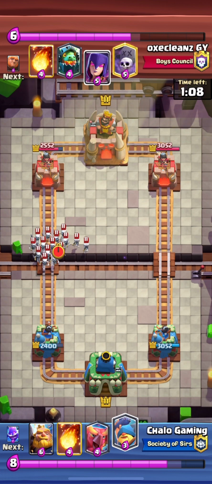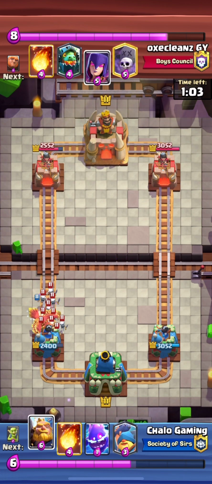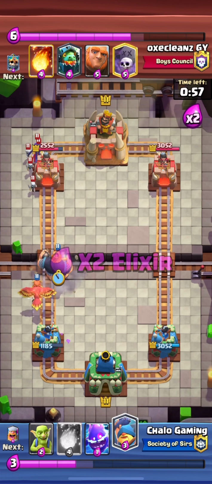due to him not being able to exercise his elixir advantage over us. So he's going to do a Skarmy, and we actually defend with the Phoenix, but we defend horribly, and you can see the amount of damage we're actually going to take from this. I thought the Phoenix was going to do a better job at cleaning up a Skarmy, but clearly not.